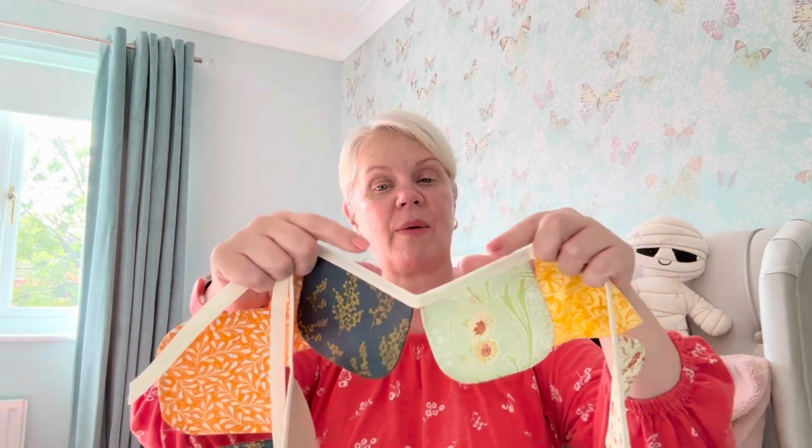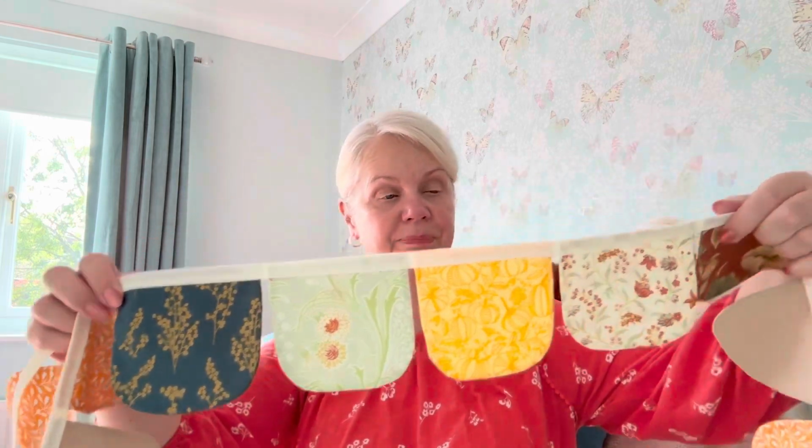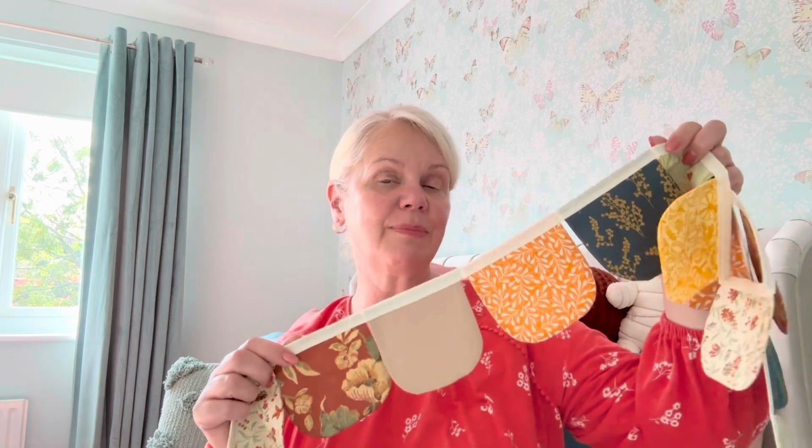Now, obviously, I'm not going to show you how to make up every single flag, just a couple of samples, and then I show you how I attach to the tape at the top. Also, sewing tutorials using a machine I find incredibly difficult to film. So what I'm going to assume is that you have a machine. I mean, it's not impossible to sew up flags by hand, but it would take you forever. So I'm going to assume that you have your own sewing machine, and that you can just do a normal running stitch with that sewing machine. So what I do is explain where I'm going to sew, then I sew off camera, and then I just show you the process. Honestly, you'll understand.